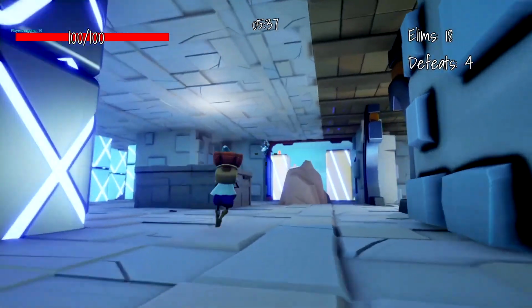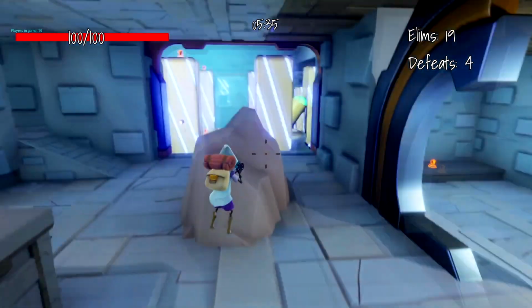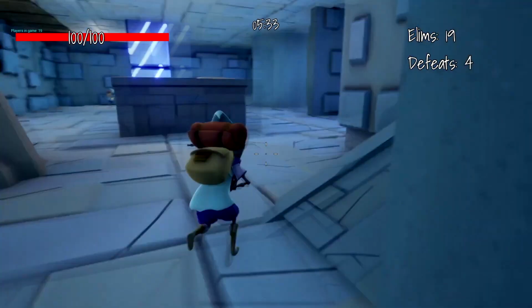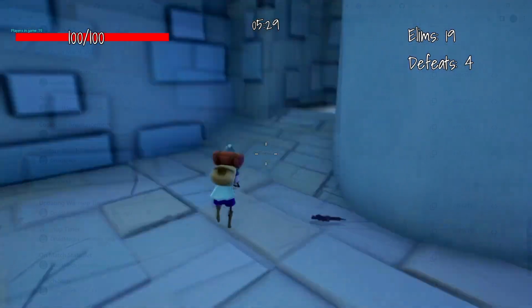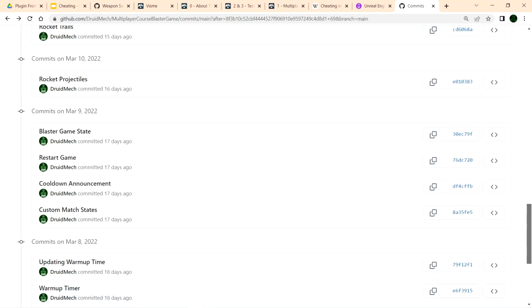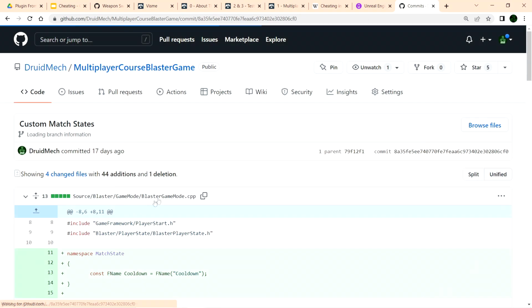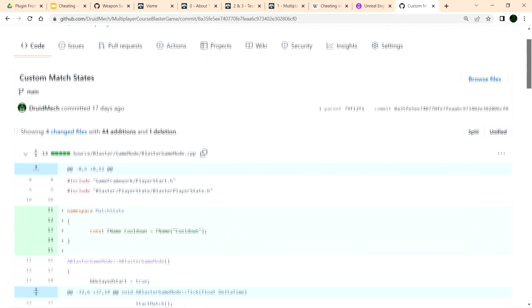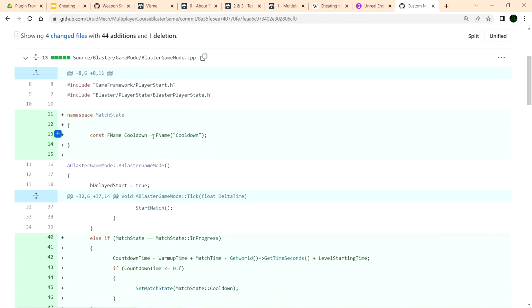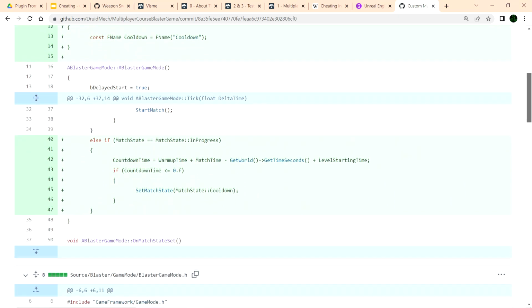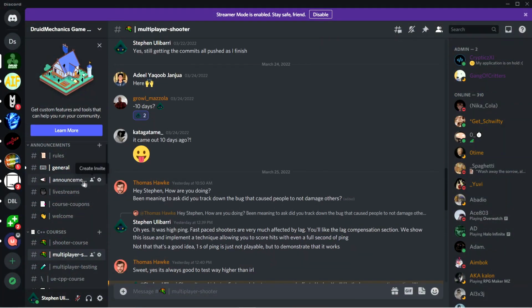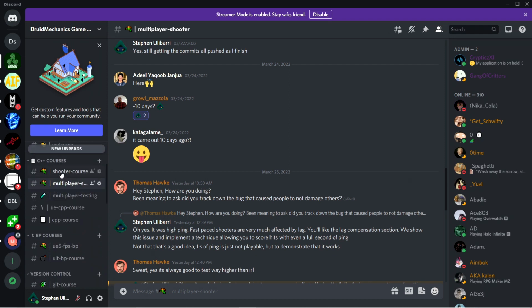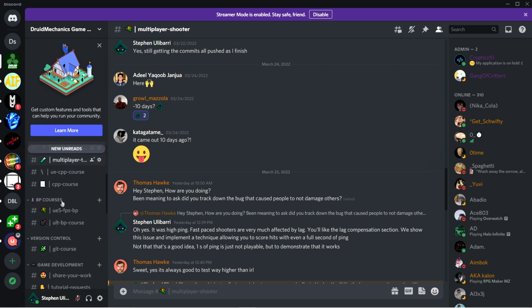If you can do a shooter game well, you can do any game, because shooters are the most difficult, as performance is critical with a fast-paced, competitive game. Each lecture has its own GitHub commit, and I'll show you how to see code changes for each individual lecture, so you can always check back with the code when you have issues, and you'll be connected with an active Discord community so you can discuss your issues with other students and myself, and we'll make sure you get your project working if you ever get stuck.